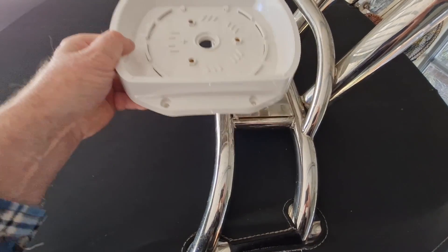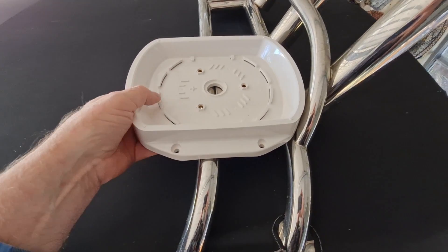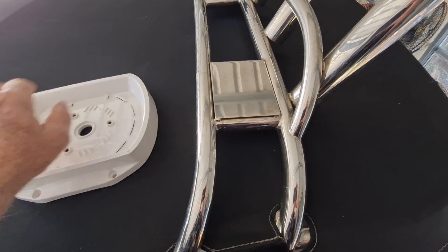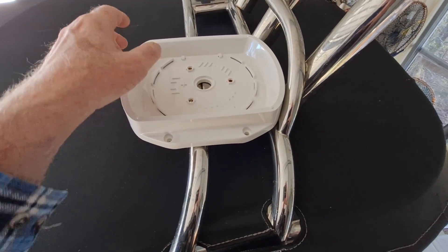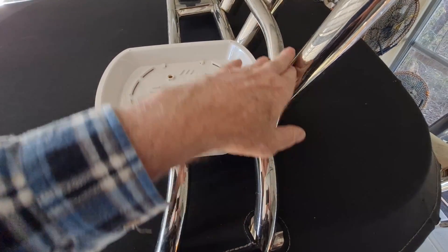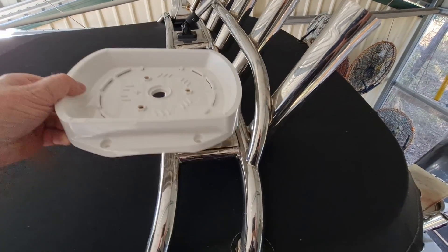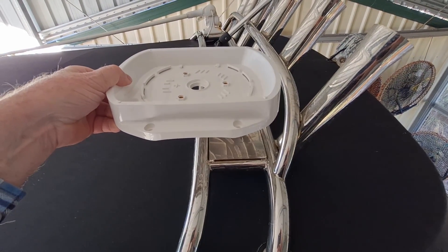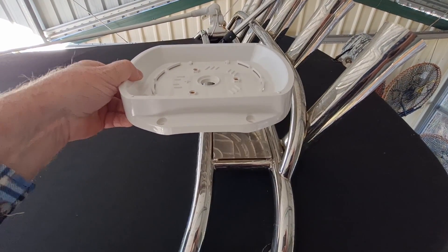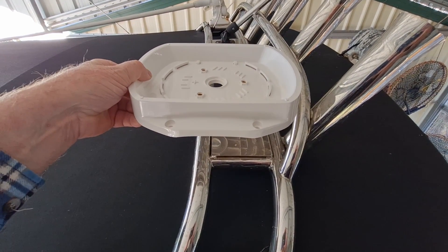I was right — the base won't fit there. But I've got another issue: the unit itself is not going to fit there either, because it's nearly the size of the base and these rocket launchers and bars are in the way. So that's going to be a problem. I'm going to have to make a mount. I could buy one but I think they're exceedingly expensive — I think I can weld one up a lot cheaper out of stainless.